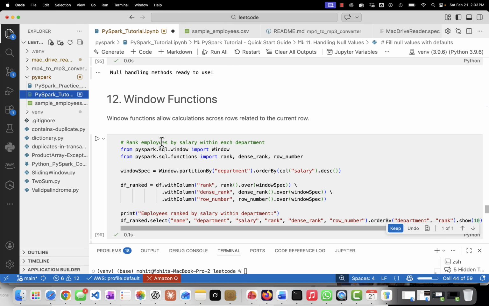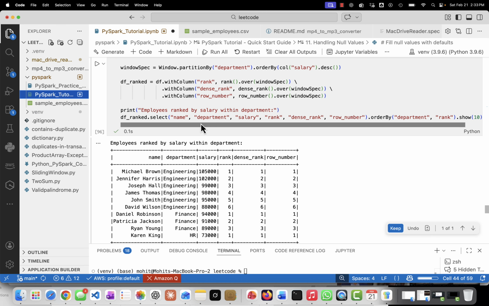But the issue happens when you group it, it will reduce the number of rows. Suppose you have a situation where you want to calculate things within the grouping, but at the same time you do not want to reduce the number of rows, and there the window function comes in handy. How the window function works is it will create a rank for you.